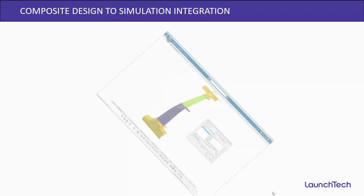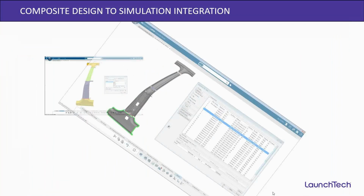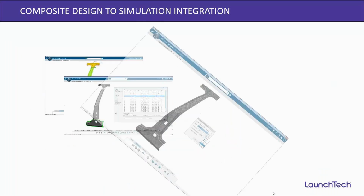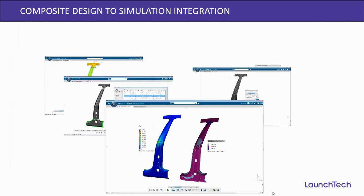So in terms of simulation, you need to understand that in the same interface where we design the 3D CAD model, we're going to submit each of the zones that will be present, basically the declaration of the wireframes. We're able to give information of each of the sections, then do the meshing, and then run the analysis. All of this is done in a single interface, which is powerful.